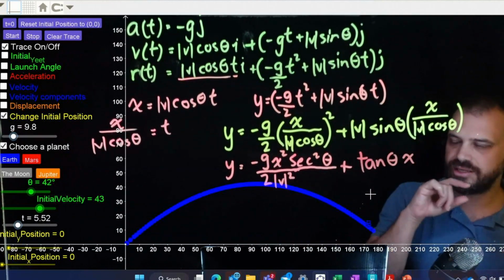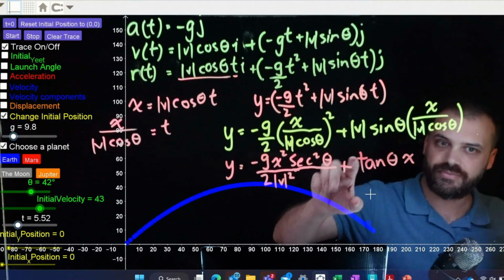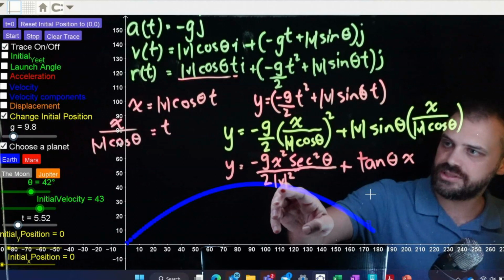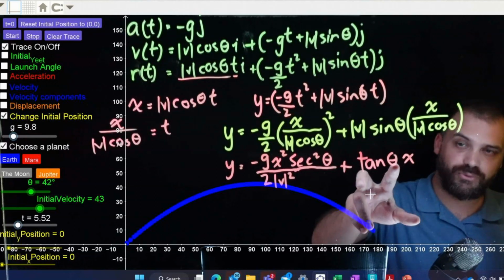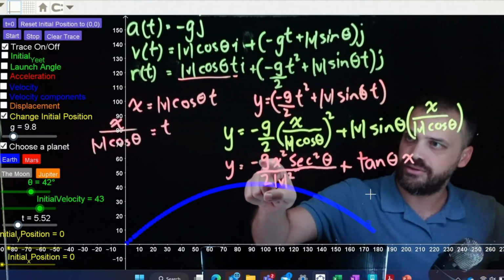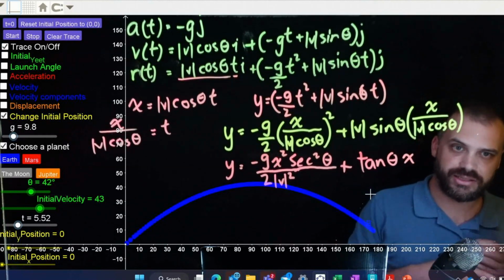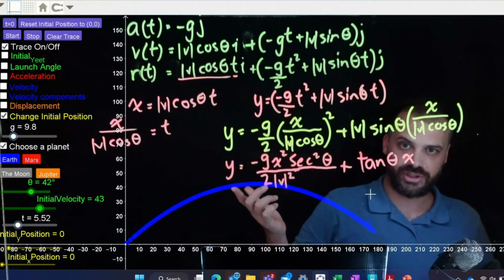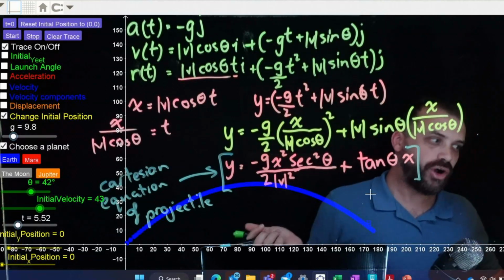Okay, it looks complicated here. Remember, g is a number, it's 9.8. Theta is the launch angle, which potentially we have or are trying to find. This is the velocity of our launch, which is probably a number. And tan theta, if we know our angle, is also a number. So this is an equation where it's all numbers except for y and x. This is the Cartesian equation of a projectile. Write it down, you might find it useful. You should also be able to just derive it as you go.